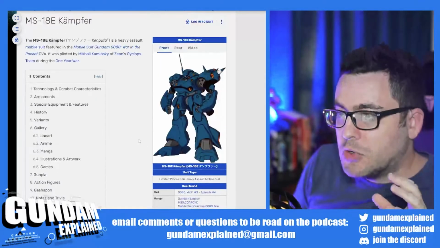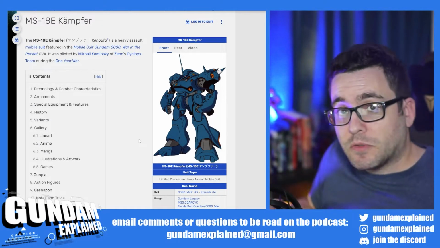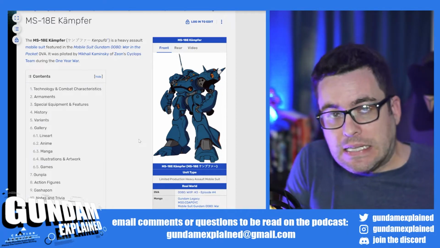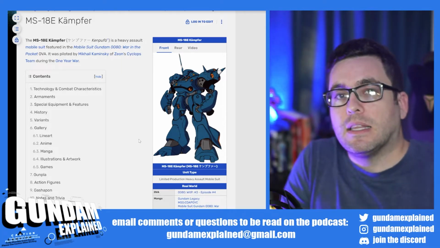Now, this unit was snuck in when the Cyclops team snuck in. They had that commercial vessel that got them in. They had these trucks that had the parts so that they were able to sneak into the colony with multiple trucks, get to a warehouse, and start assembling the Kampfer together.